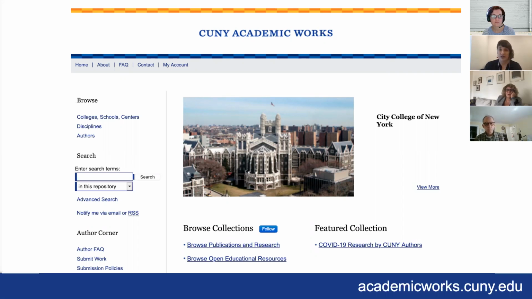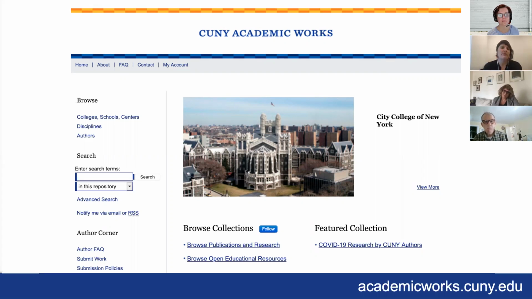When I first joined CUNY almost 6 years ago, I conducted an analysis of all of the research articles produced by the CUNY community, so really looking at where CUNY faculty are already publishing and what the default policies for those journals are. And I did this by each school and found that for each school, between 85 and 97% of the articles being produced by the faculty were eligible for submission to an open access repository such as Academic Works without seeking any additional permission from the publisher. You can take that final draft Word doc and upload it to the repository.